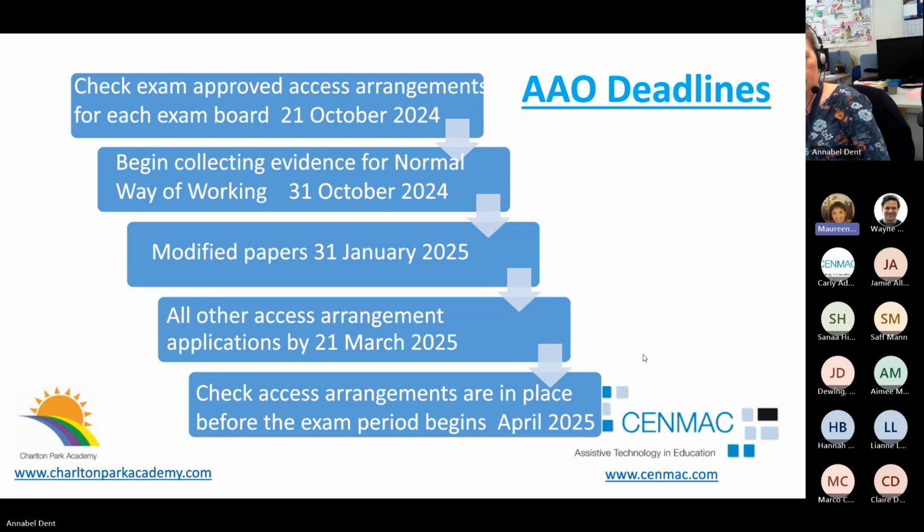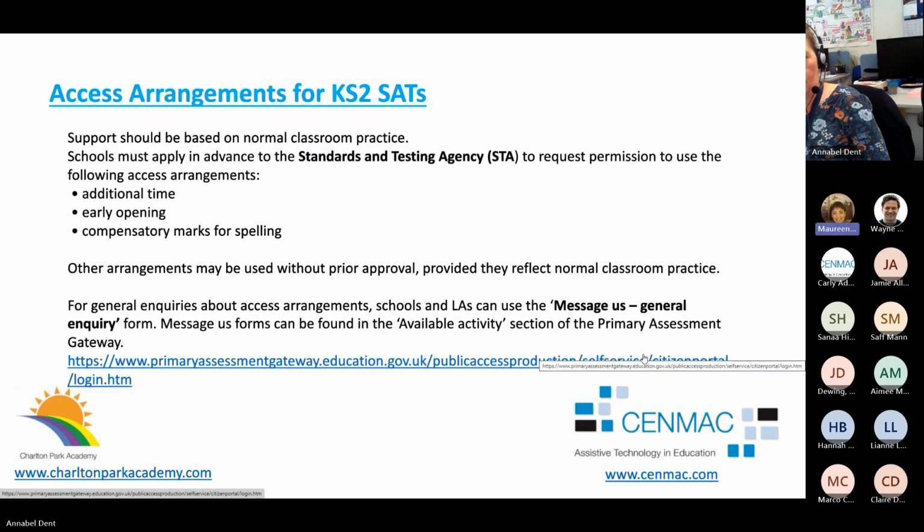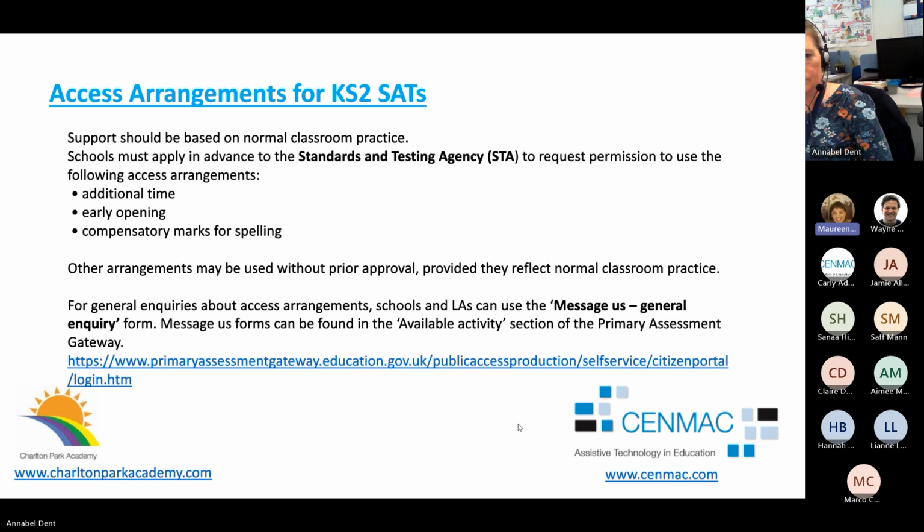Okay, next slide, please. Key Stage 2 SATs are similar, but if anything, are slightly easier, because the schools don't need to apply for as much beforehand. Many of the arrangements can be used without any prior approval, providing they reflect normal classroom practice.